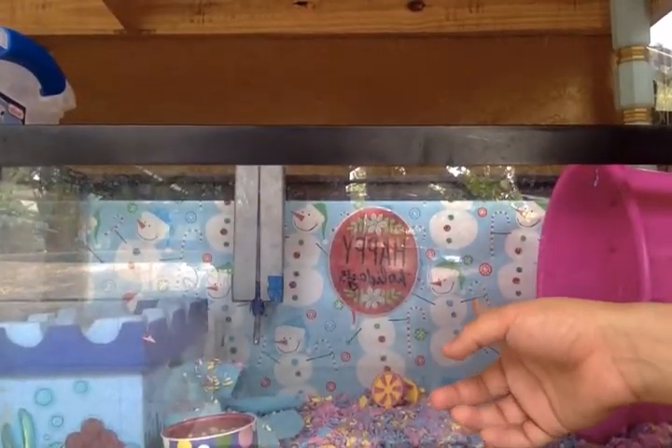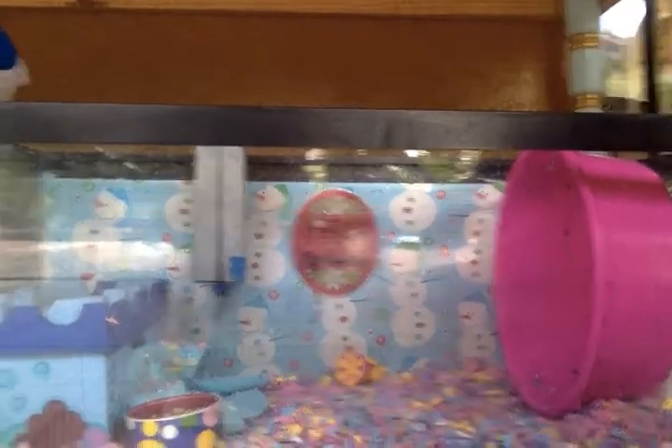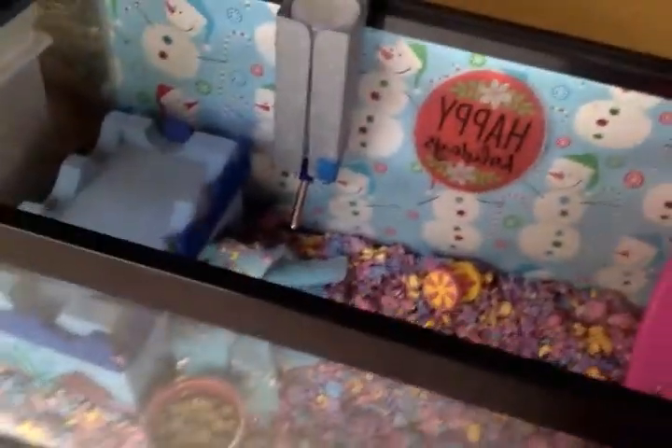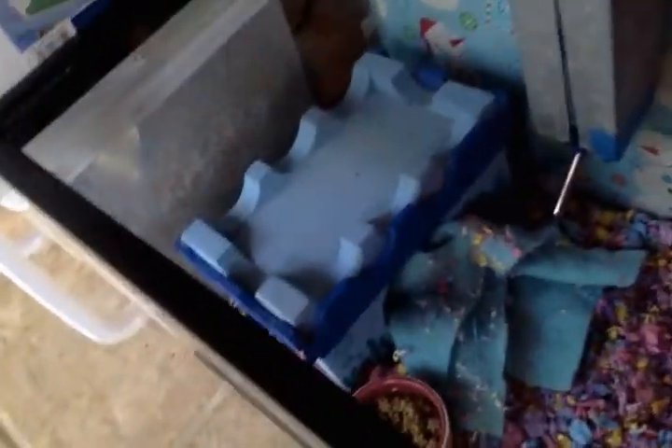She has little snowmen in the back with 'Happy Holidays,' and her Carolina Storm bucket wheel. There's her food and her little castle from Twilight Chinchillas — that was actually a really cute buy. I'll probably get her another one for everyday use. It was for an under-the-sea theme I was planning but never got around to filming. She's very cranky right now because it's daytime, so I won't take her out.